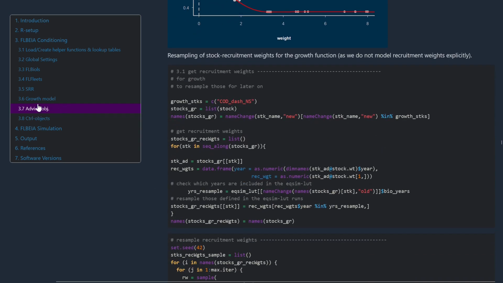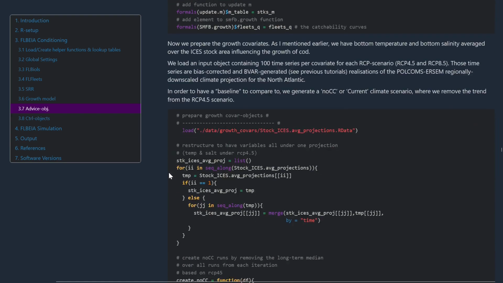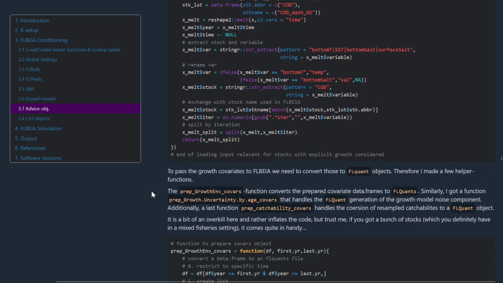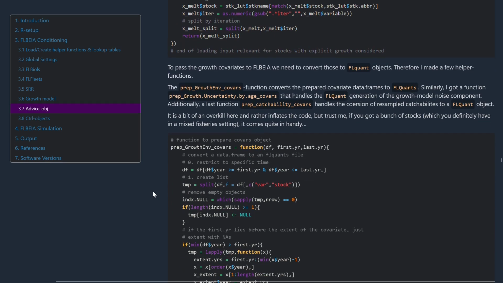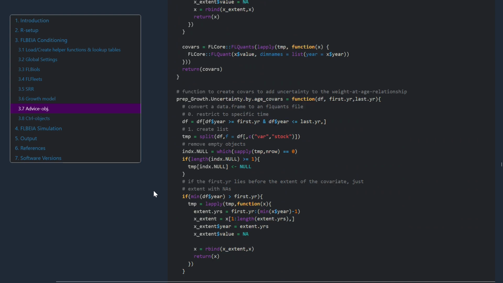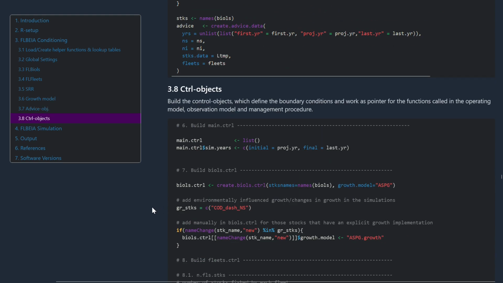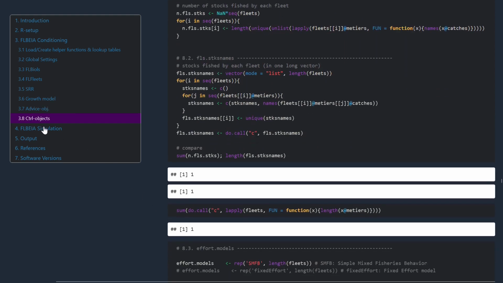And then when I have done this, it's basically preparing the environmental covariates to put in the respective covariate slots. And then we only need to define our advice objects and our control objects, and can simulate forward.